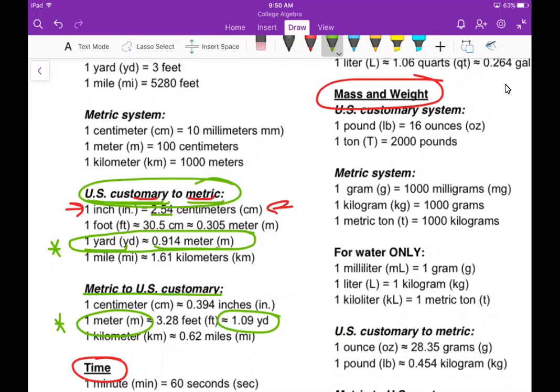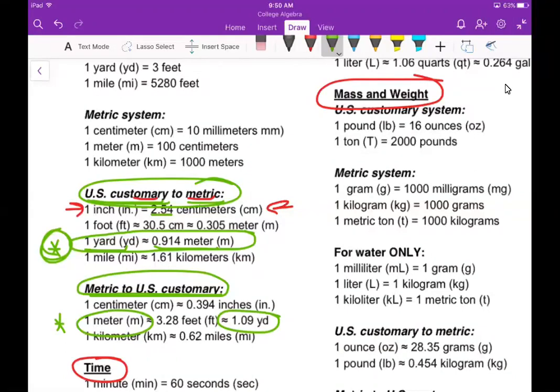Okay, now if you happen to accidentally use this one, that's all right, and your homework will still accept that answer, but just don't freak out if those answers are slightly different, because we're using rounded numbers, and when we use rounded numbers throughout calculations, we'll see some error in the end. Okay, so I just wanted to make sure to point that out, but we're going to use this one here in the example I'm about to do.